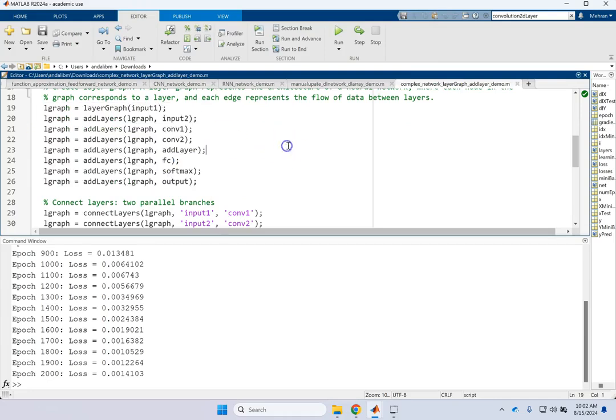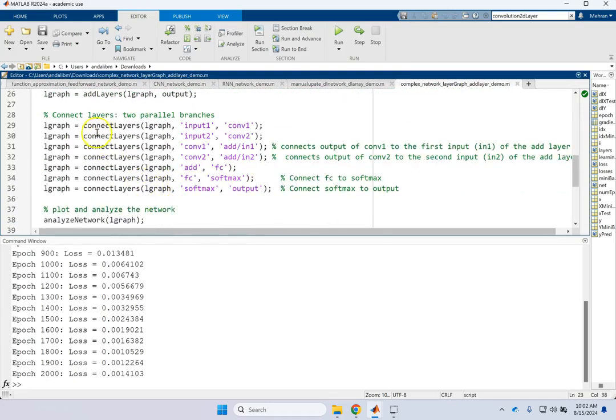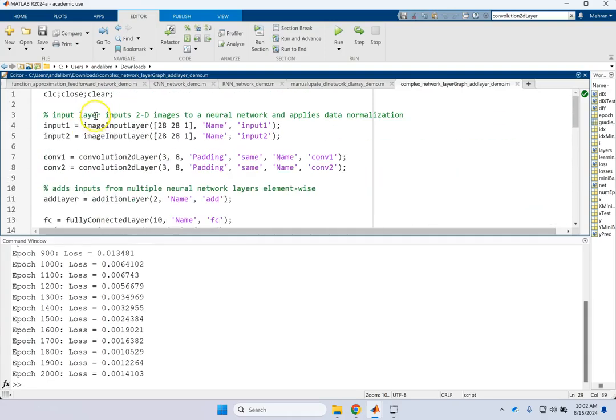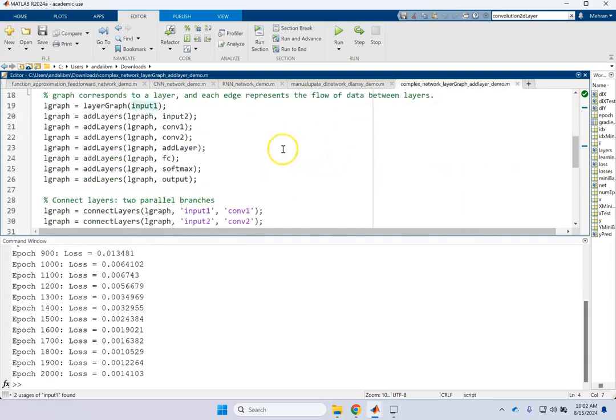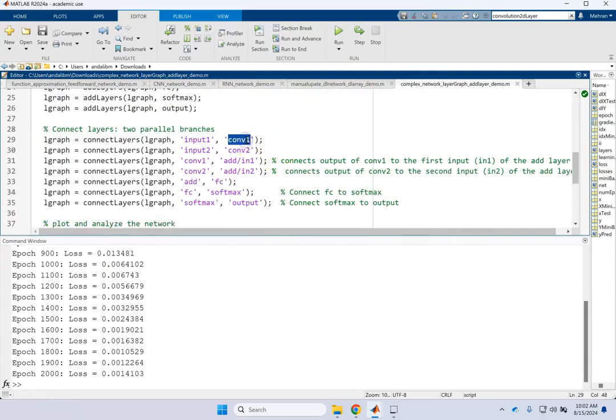Okay, we added them. Now, how do we connect? This is the next part. This is the important part. You say, well, look, the output of the layer called input 1 should be connected to the conv1. The output of layer input 2 should be connected to conv2.